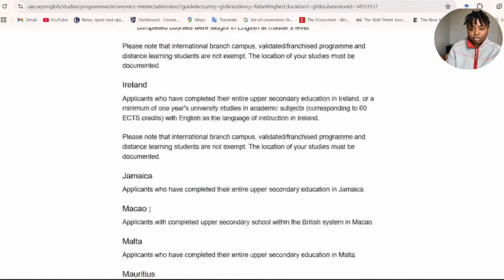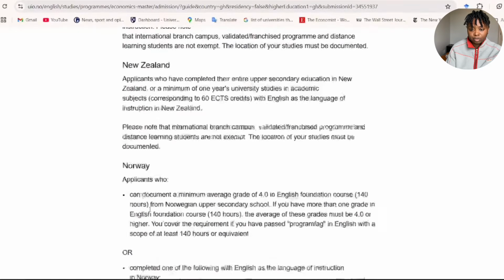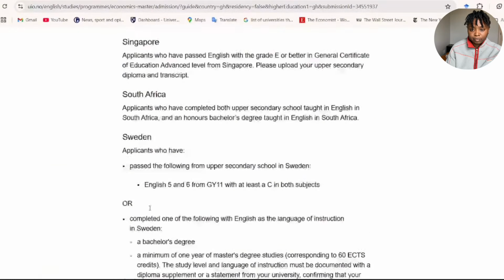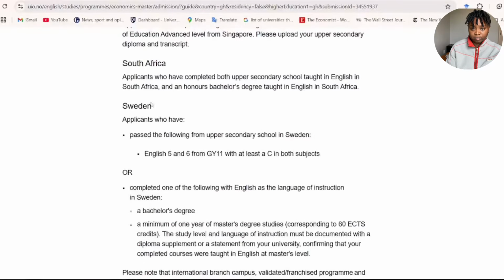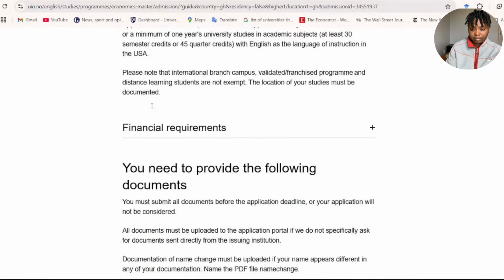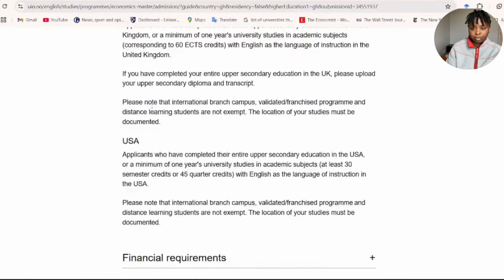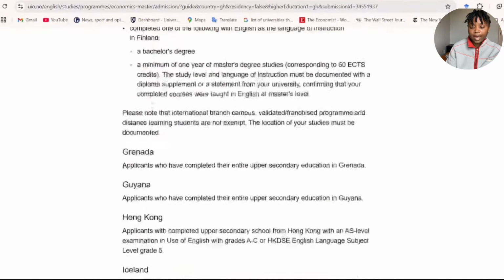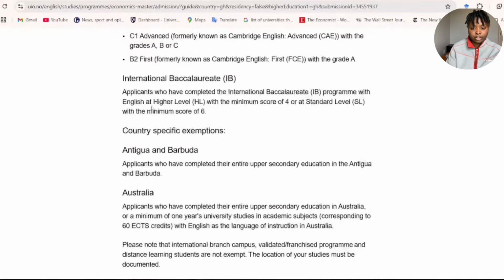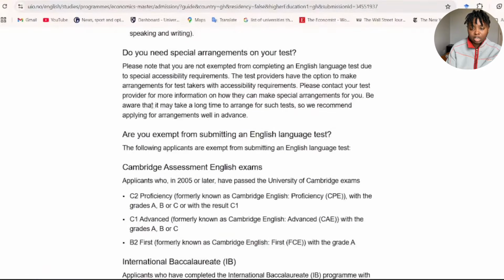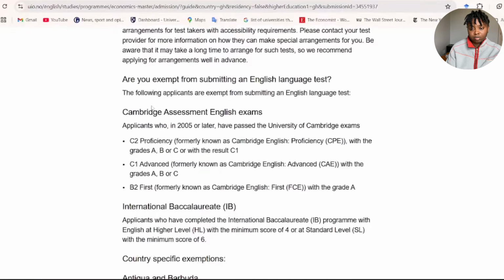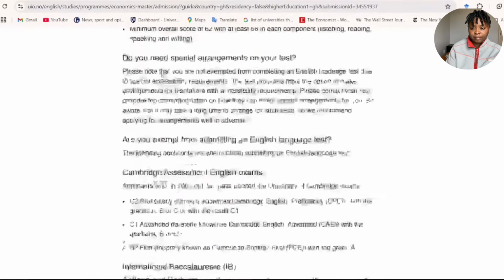If your country is not there, I'm sorry, you would have to write TOEFL. Yeah, South Africa is exempted. Ghana is not exempted, so I need to submit TOEFL if I want to study economics at the University of Oslo, unless you have a Cambridge.